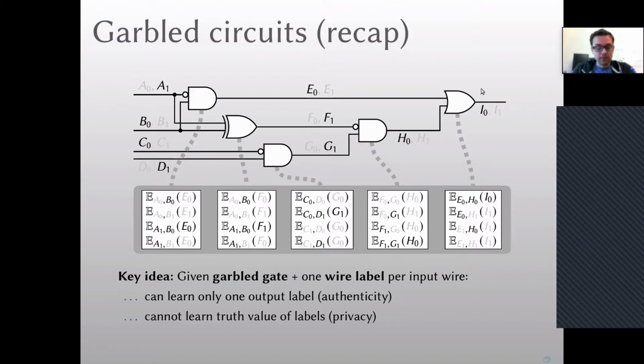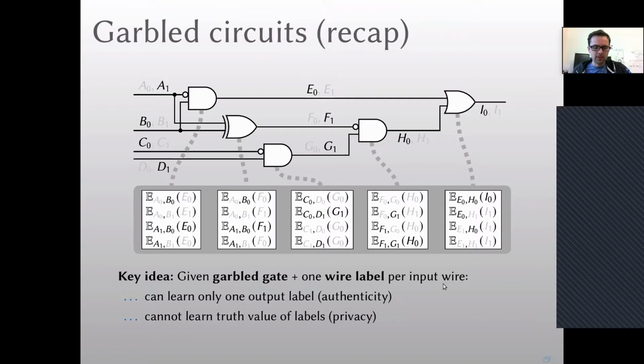In this picture, I've highlighted the evaluator's view. There are two parties, the garbler and the evaluator. They just know one label on each wire. Okay, that's the main idea. I won't go into the formal definitions again, but the intuitive definitions of security that we want are that it's not possible to learn two of the labels on a single wire.